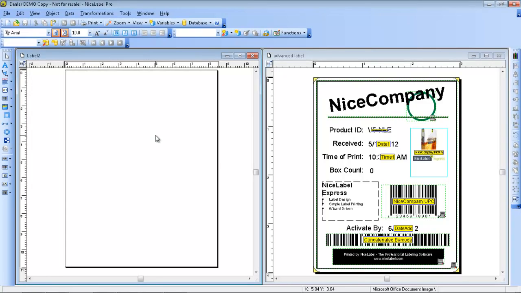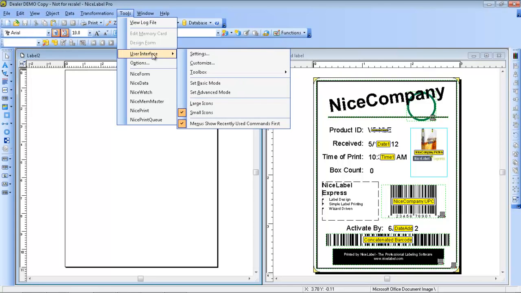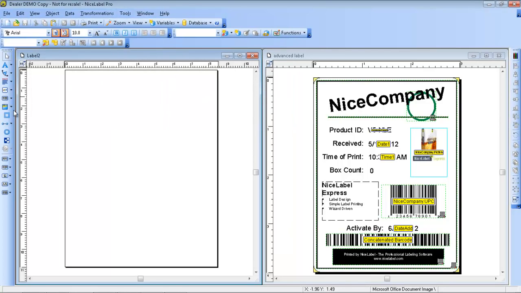Now the next step, if you just loaded NiceLabel, there's one key feature that I would recommend that you click on and enable. If you click on the Tools menu, scroll down to User Interface and set Advanced Mode. And this will make sure the size of your toolbars are narrowed down, and it will expose all the advanced features.